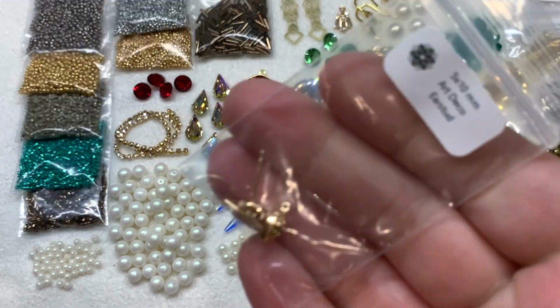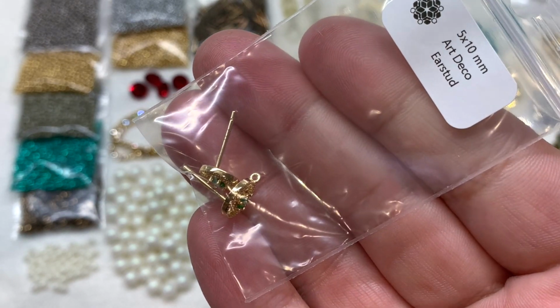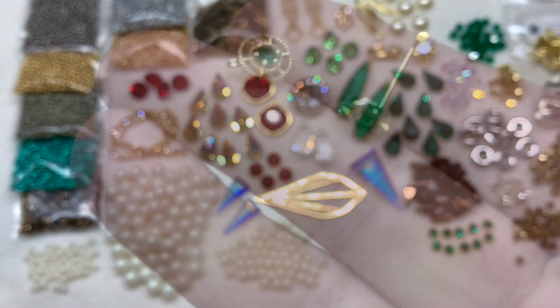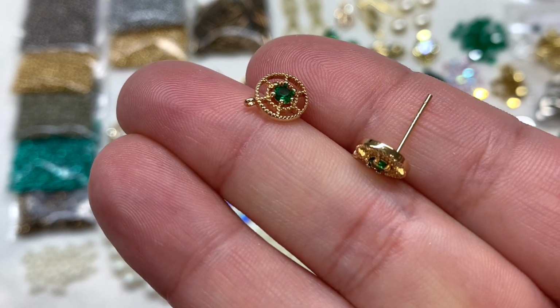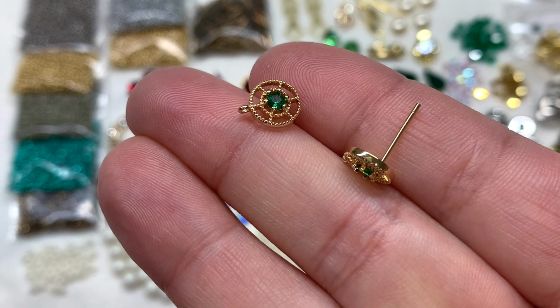And we have a few more components to look at. These are some 5x10mm Art Deco ear studs. Aren't those lovely? These are really small and delicate as well, but they have a lot of detail and a beautiful emerald green crystal rhinestone in the center.